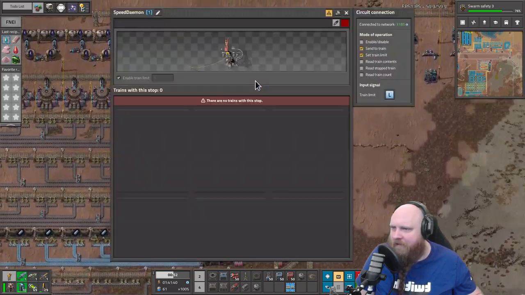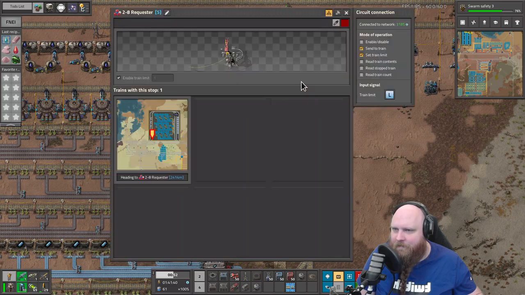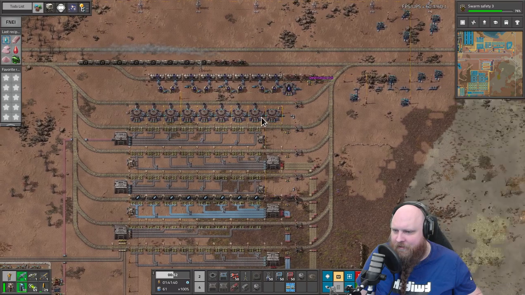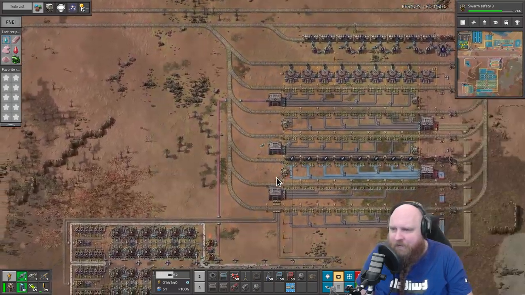We might as well do the nitric acid real quick. That's over here. Speed Demon? No. Your name is Nitric Acid Requester. There it is. Set it up. Train is coming. Perfect. Nothing to be done over here. Not quite sure why you stopped all the way over there, but there's probably an issue with a signal over here. We'll have to figure that one out soon.